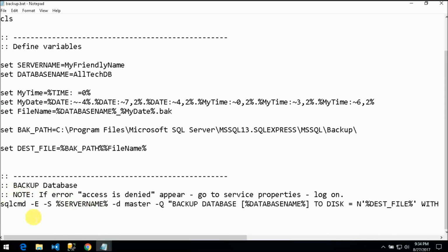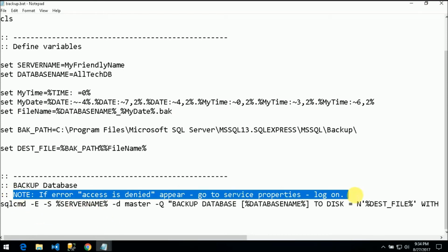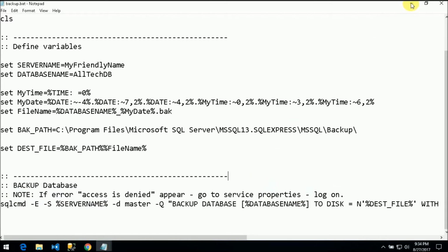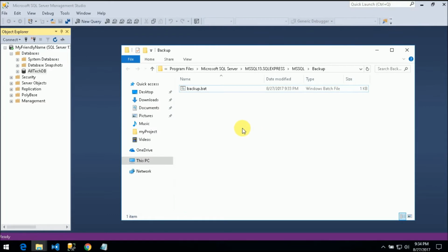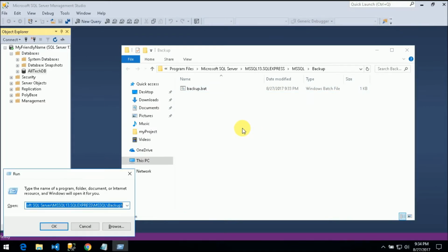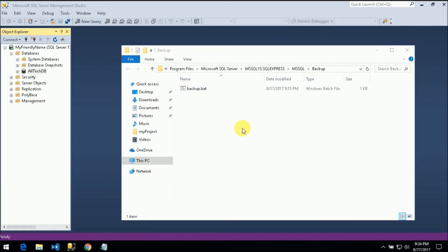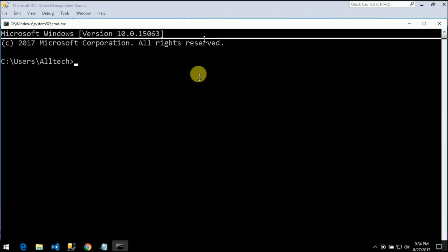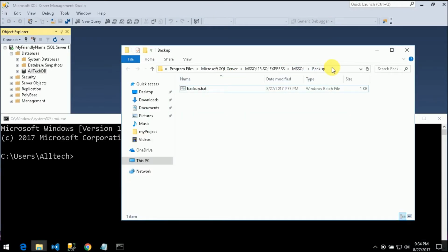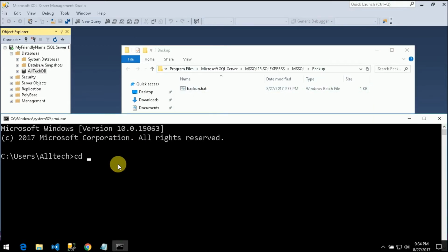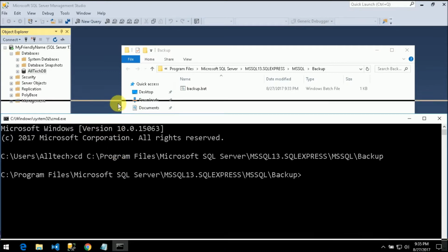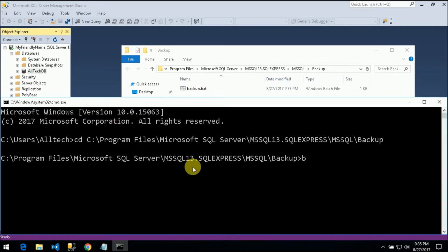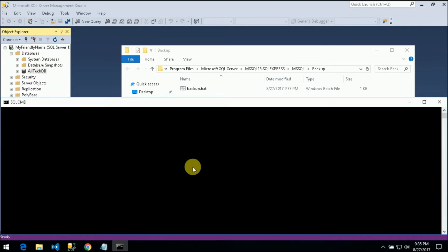so we have here a note. Let me see if it works now. I will open the command prompt here and let me copy this address, cd, and let's run the backup batch.